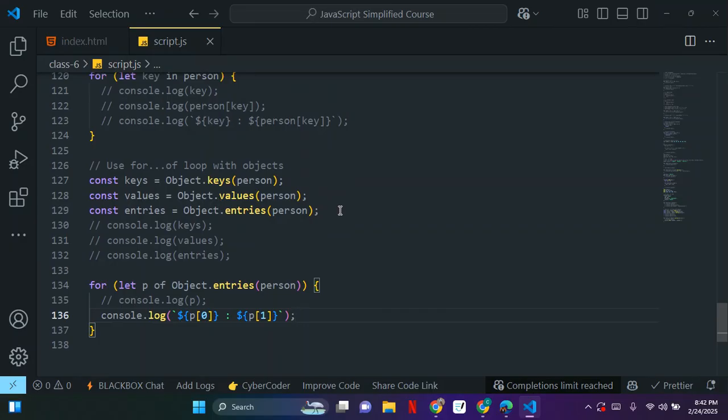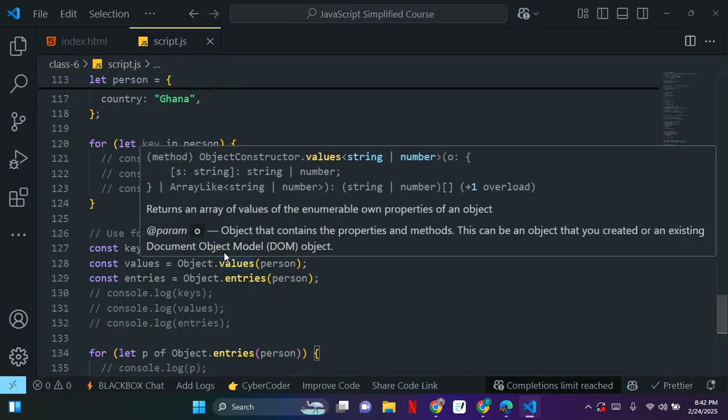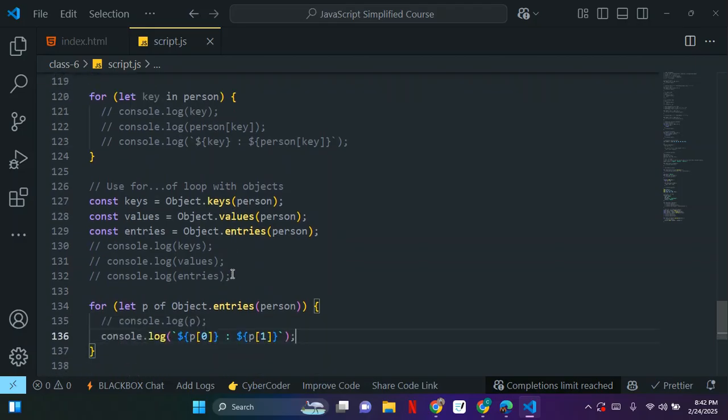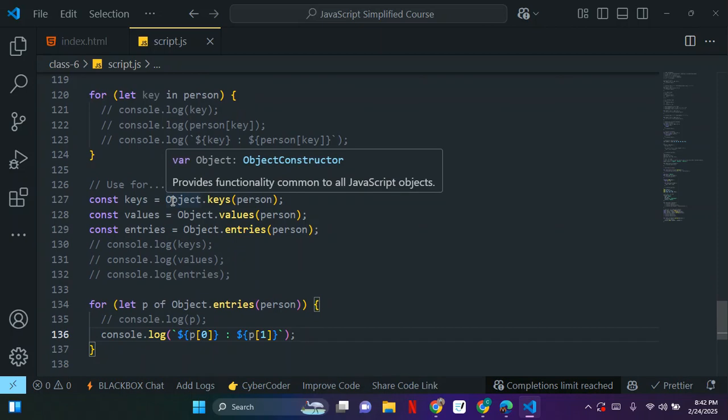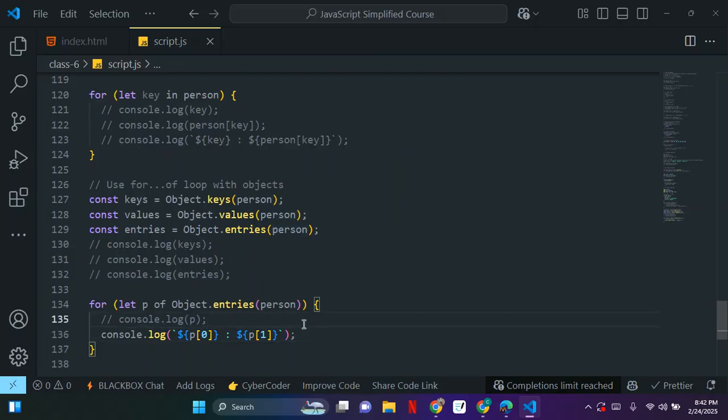But if you want to loop over an object literal, like if you're fetching data from an API and you want to do some things with it, like the value is an object or whatever, I think we'll get to that part, don't worry, where you will appreciate the keys, values and entries. But just for an object literal, don't use the for of loop, just use the for in loop. This is quite easier, because if you want to use a for of loop over an object, you have to first of all convert that object to an array of arrays using Object.entries, then you pass in the variable of the object, then from there you can do whatever you want to do with it.